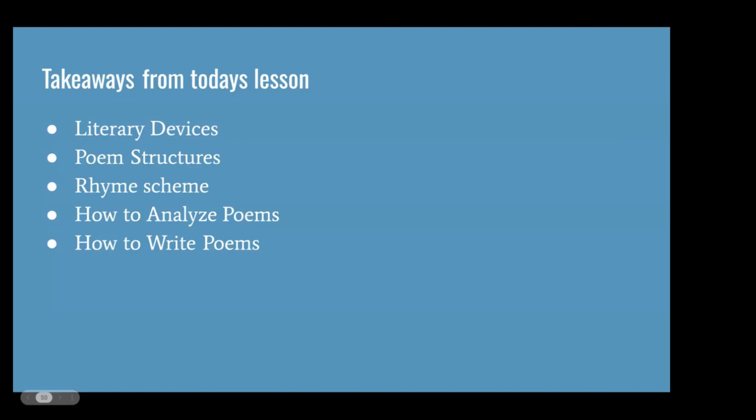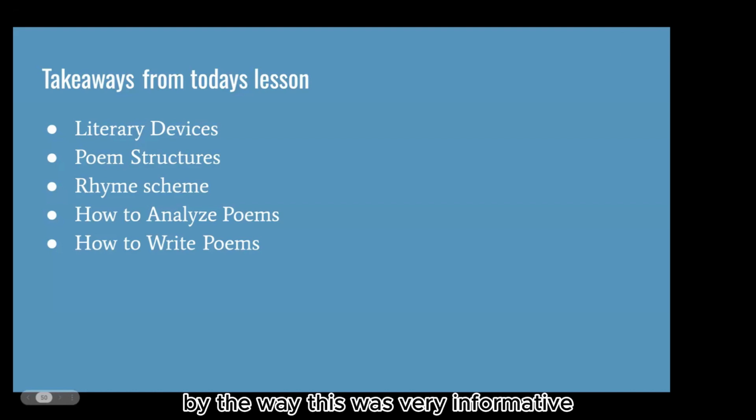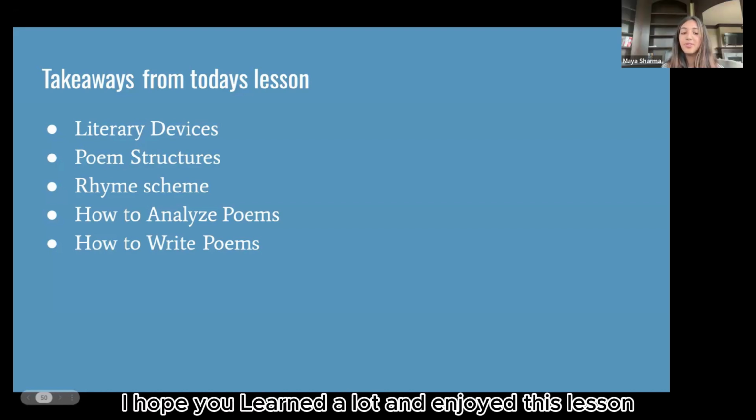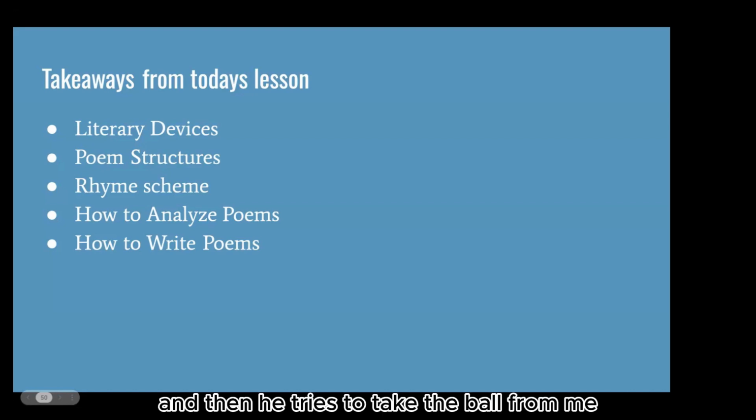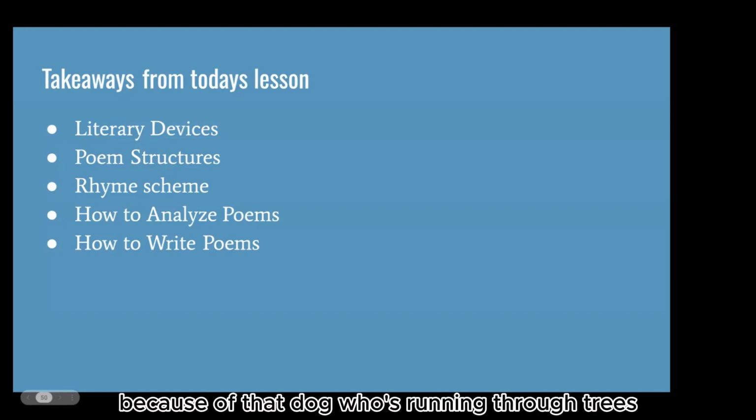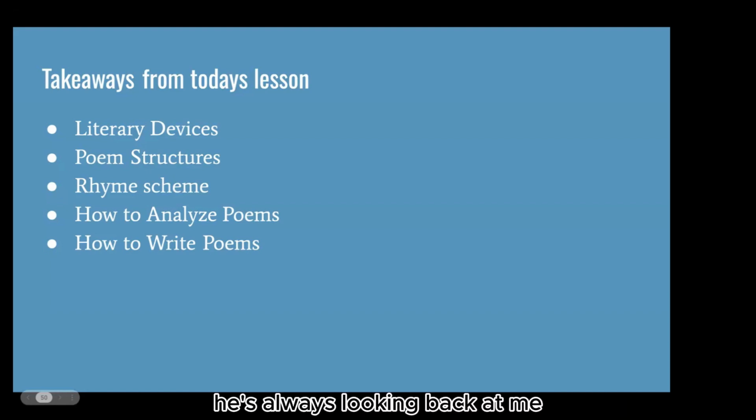By the way, this was very informative. Oh, thank you. I hope you learned a lot and enjoyed this lesson. Yes, very much. So I'm going to read the poem. When I bring my dog, Rolly, to the park, he will look at me and bark. He watches a squirrel go up a tree, and then he tries to take the ball from me. When it gets late, I always have to wait. Because of that dog who's running through trees, he's always looking back at me.